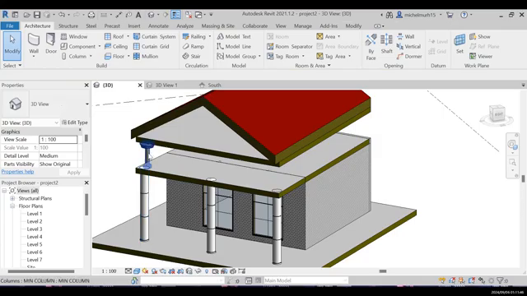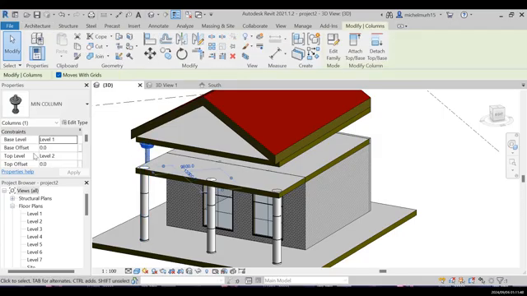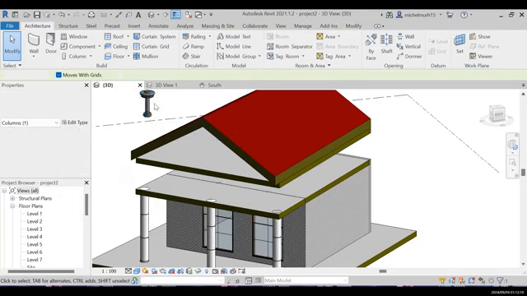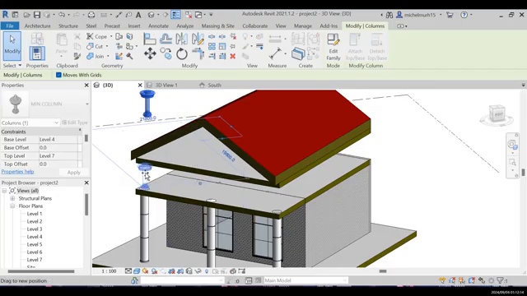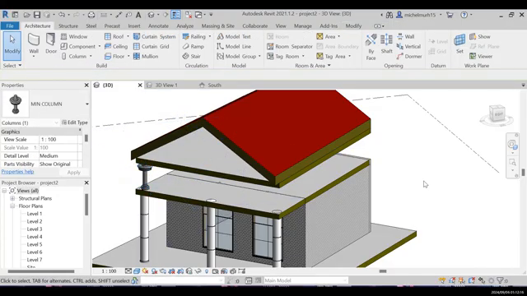We just need to click on it first of all, and you need to define the constraints, the base level and also the top level. So for level 1, it should start at level 4, and it should end at level 7. Okay, cool. As you can see, it changed the location. So I'm going to grab it and put it in here.